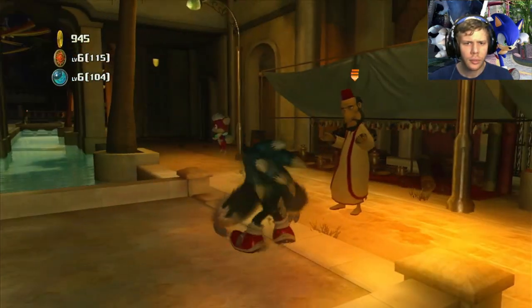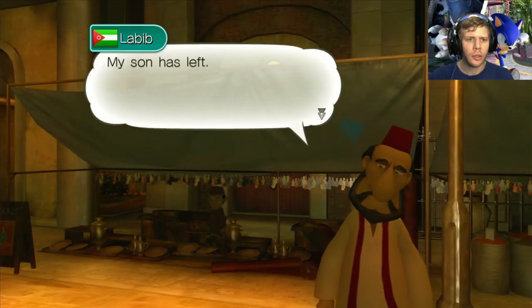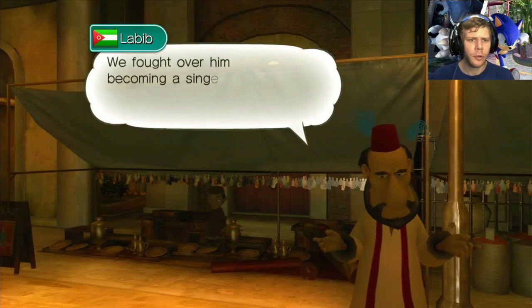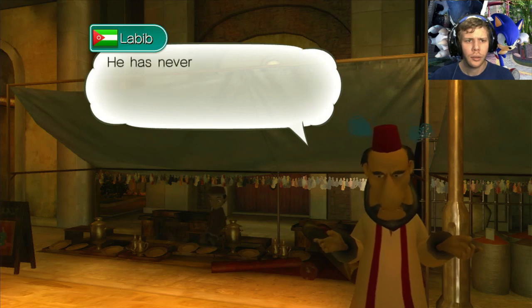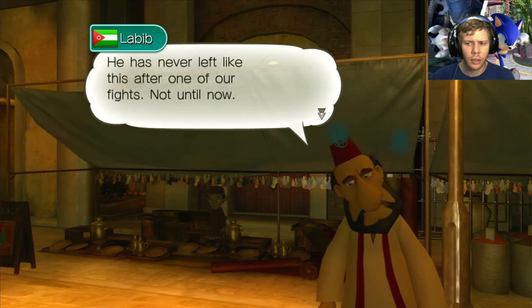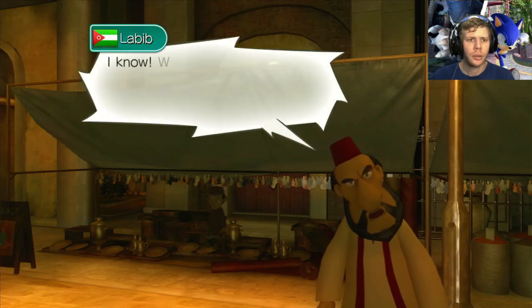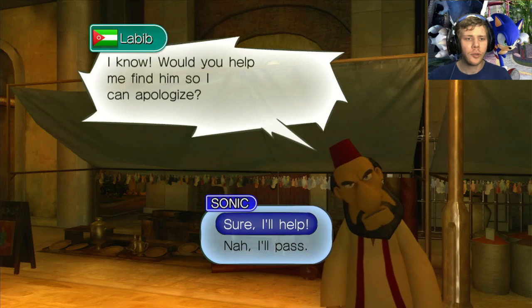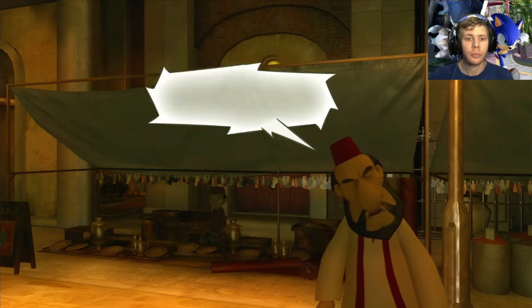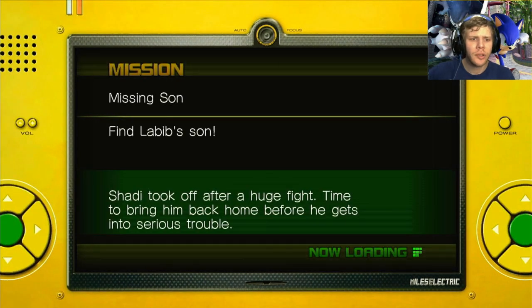What? Is this guy alright? Oh, it's you. My son has left. We fought over him becoming a senior again today. He has never left like this after one of our fights. Not until now. I need to find a way to tell him I'm sorry. Would you help me find him so I could apologize? Yeah! You're a lifesaver. Find Labib's son. Shadi took off after a huge fight. Time to bring him back home before he gets into serious trouble.